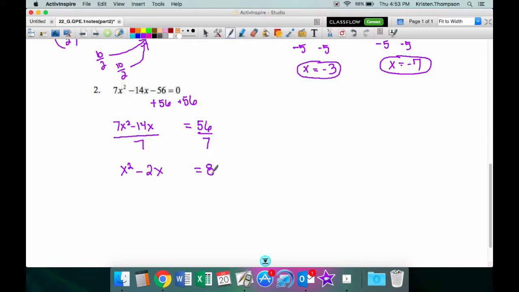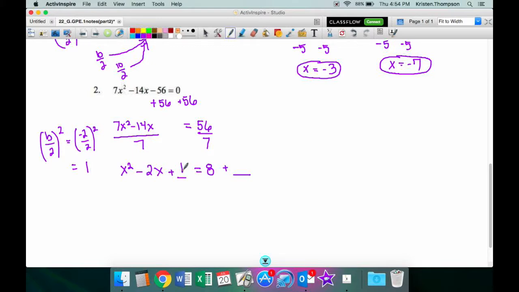Okay, so now that we have a coefficient of 1, we move on to step 3, completing the square. We're going to add that b over 2 quantity squared in that blank. So b over 2 squared. For our problem, our b term is negative 2. So I'm going to do negative 2 over 2 squared. Negative 2 divided by 2 gives me negative 1. Negative 1 quantity squared is going to be positive 1.